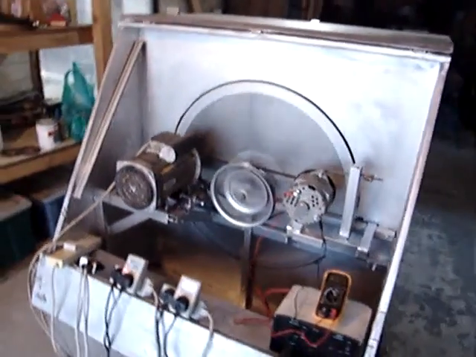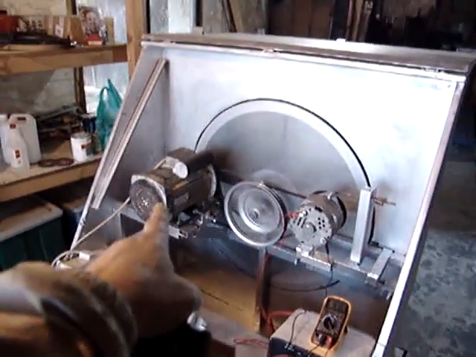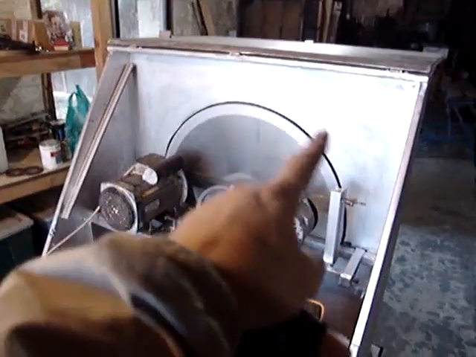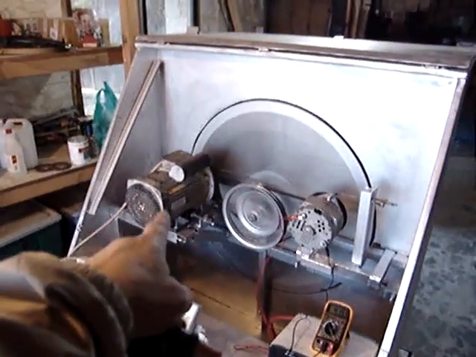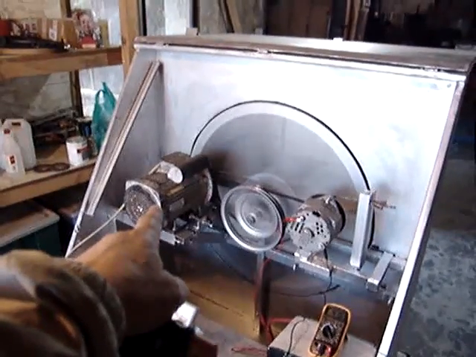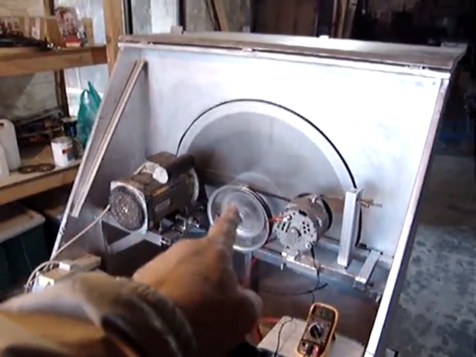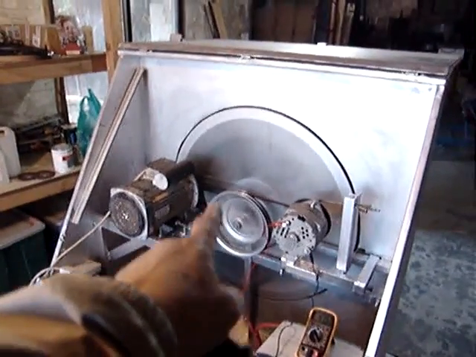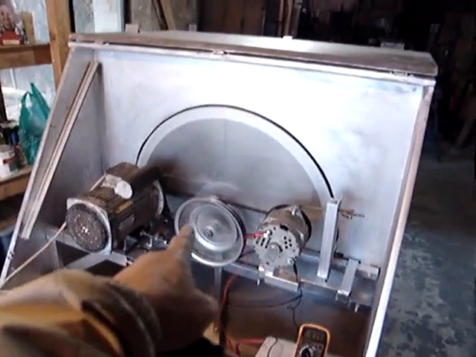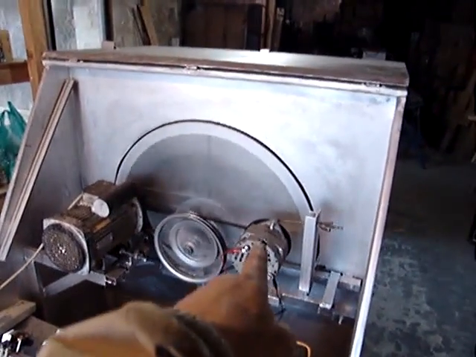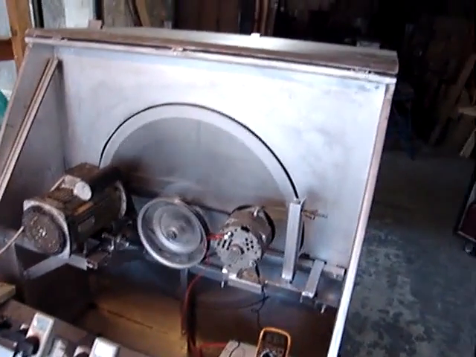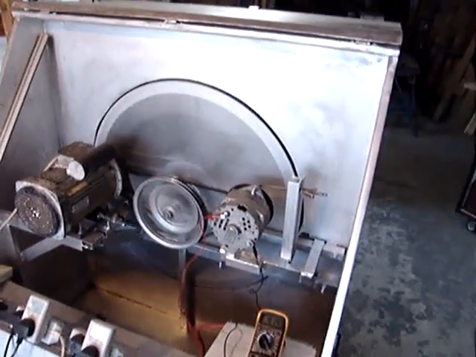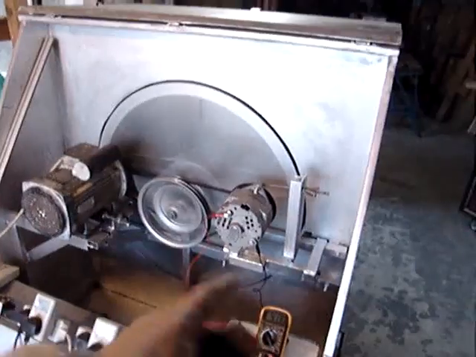So basically, that is the 16 coils, which is the coils doing it. We're getting about 1,000 RPM, and 5 to 1, I'm getting now 4,000 to 5,000 RPM on the PMA, and I'm getting 43 volts. I can get it up high, I know I can.